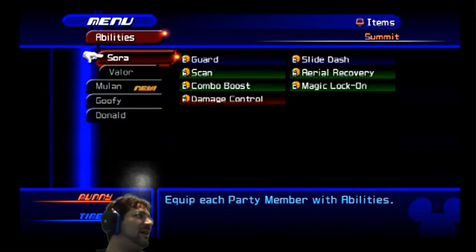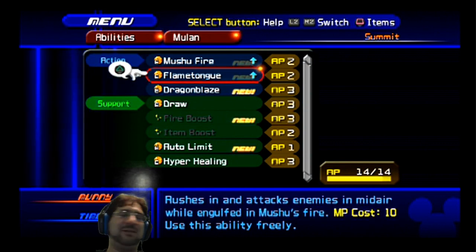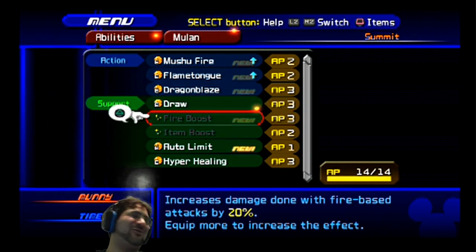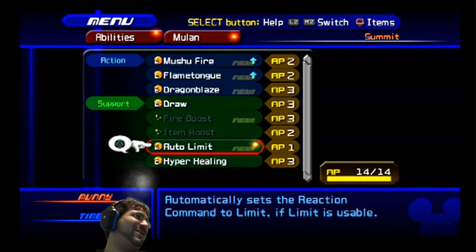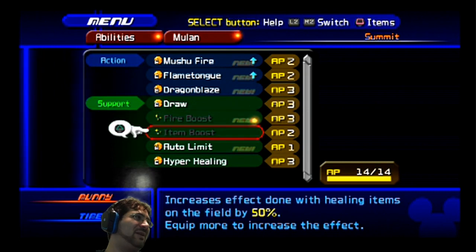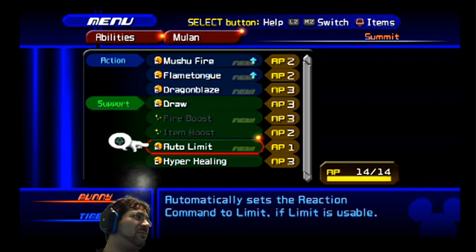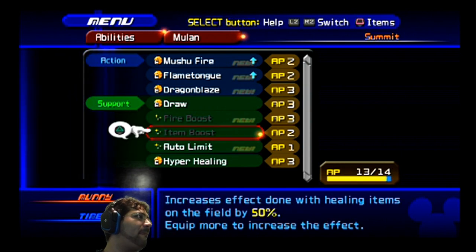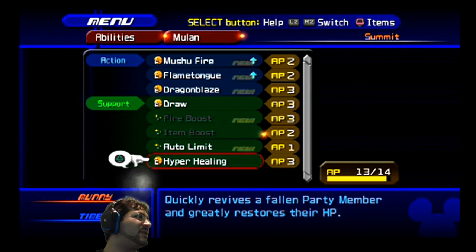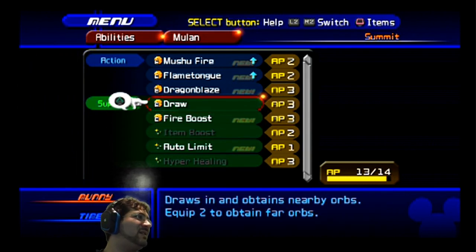Let's see. Mushu Fire, Flame Tongue, Dragon Blaze, Draw, Fire Boost, Auto Limit. A whole lot of things that are a lot more useful. All of Mulan's abilities use fire, so we want the Fire Boost on. Auto Limit's a terrible idea. Honestly, so is Hyper Healing at this point. I like Hyper Healing, but Draw is more relevant. I'm not going to put it on.